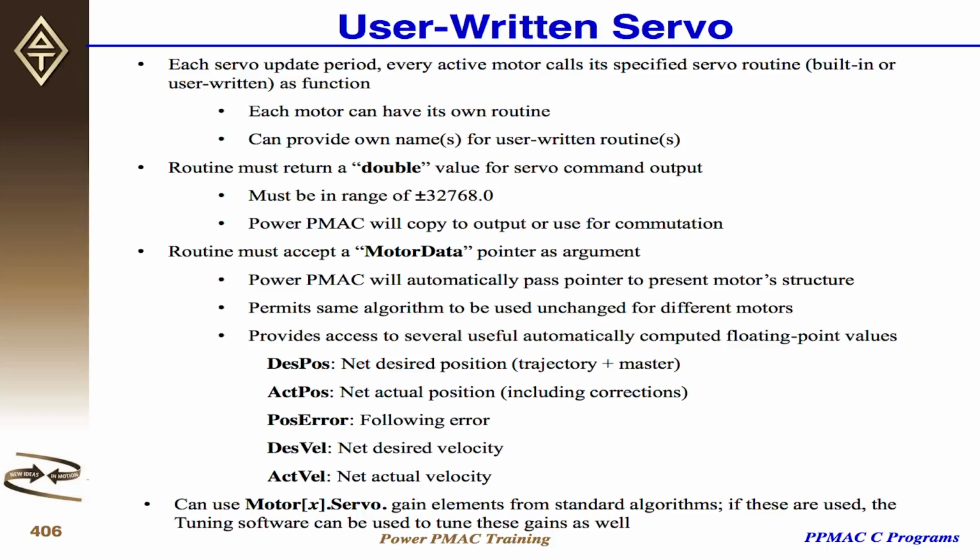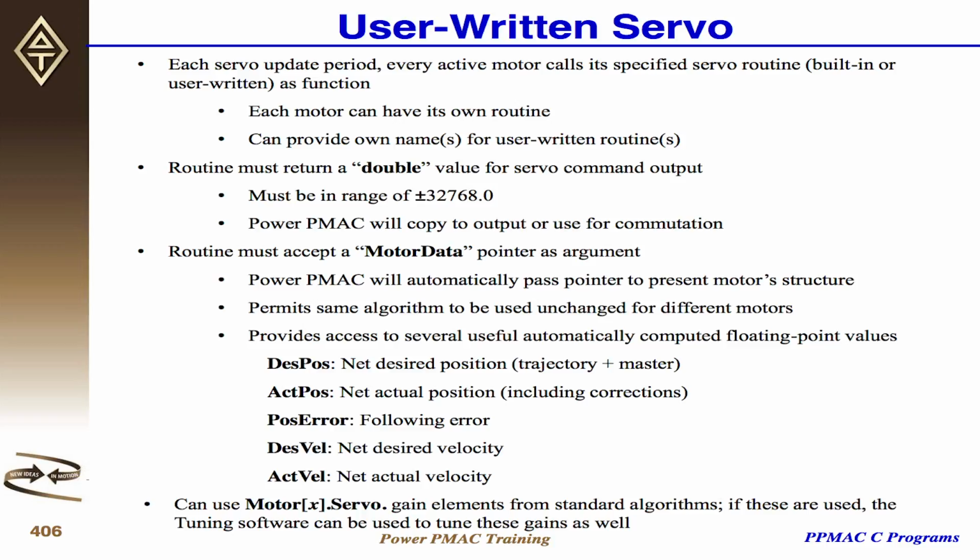This also accepts a motor data pointer, and you have access to all of the necessary quantities for writing a servo algorithm, such as commanded position, actual position, following error, desired velocity, and that sort of thing. You can get at those structure elements from your motor using the motor data pointer.